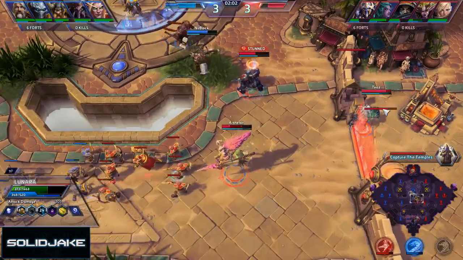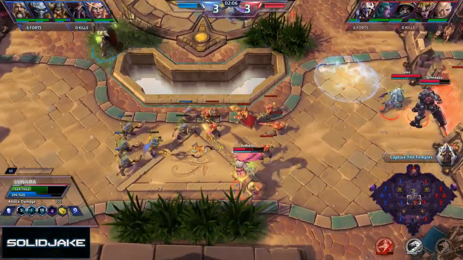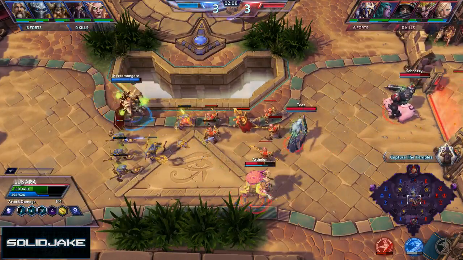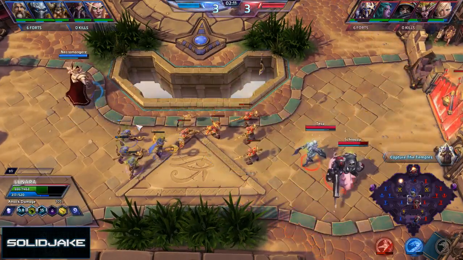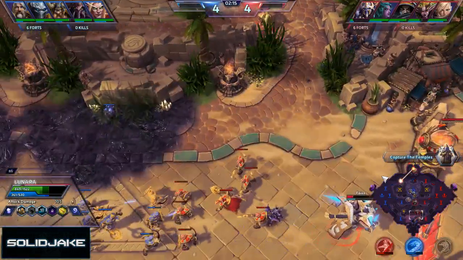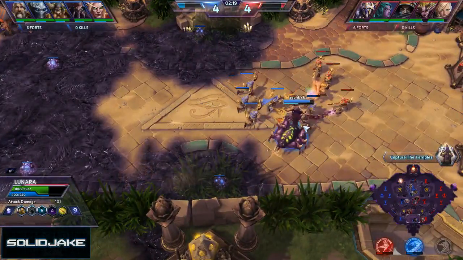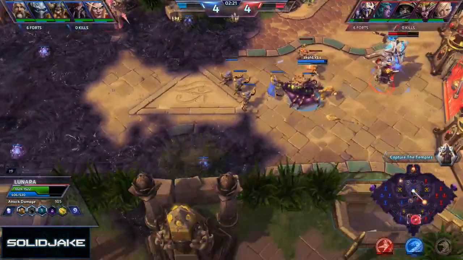So he's got to be playing a little bit further back this time around, actually looking to just push back this mid wave. And you can see he's just spreading out his damage. He tries to put that poison on as many targets as possible, and they whittle down very quickly. The lane clear of Lunara is rarely matched by enemy opponents just because of how good and how effective it is, especially in the late game.